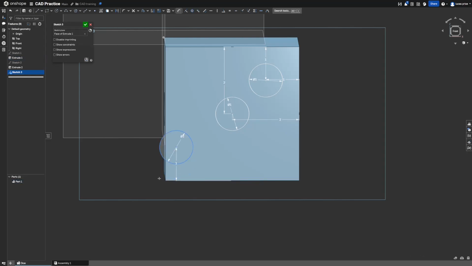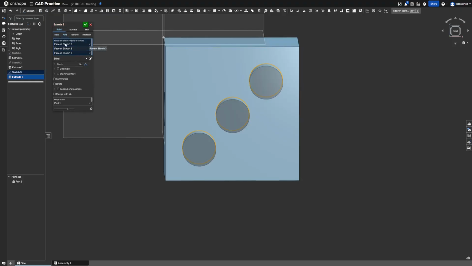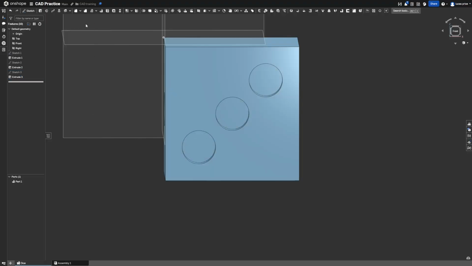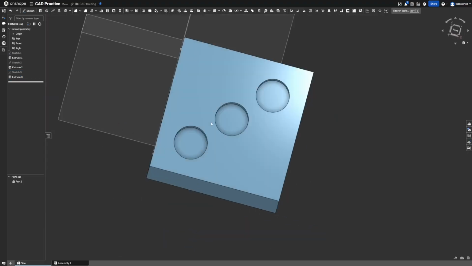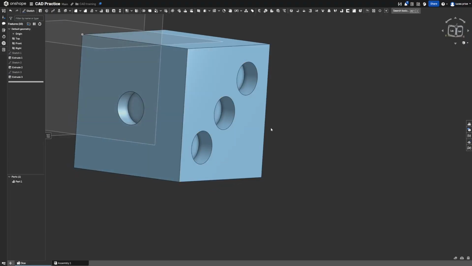This one 1 inch out and 1 inch over. Now I'm going to extrude these again the same way as last time by clicking remove, about 1/2 inch. You guys can do 1 inch if you want, it doesn't really matter. But now you can see it's starting to turn into a dice.